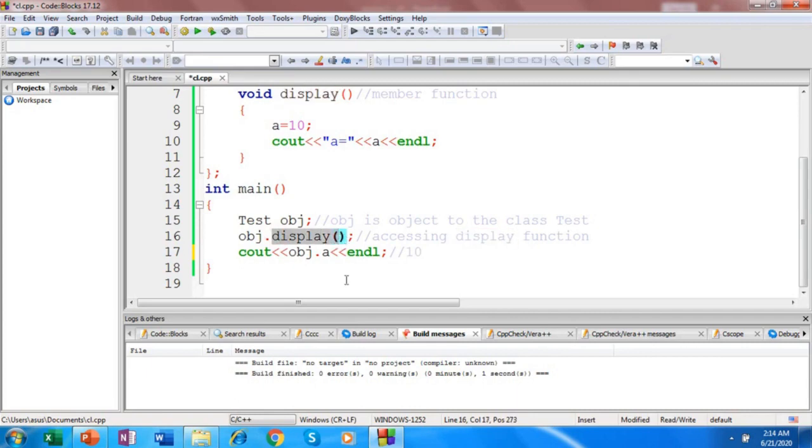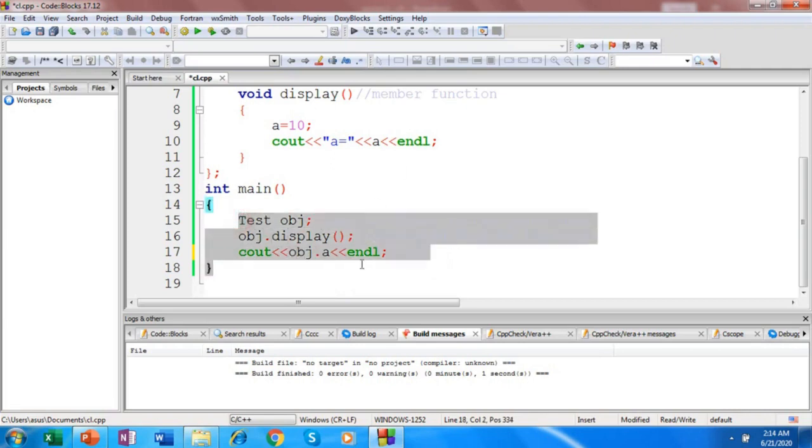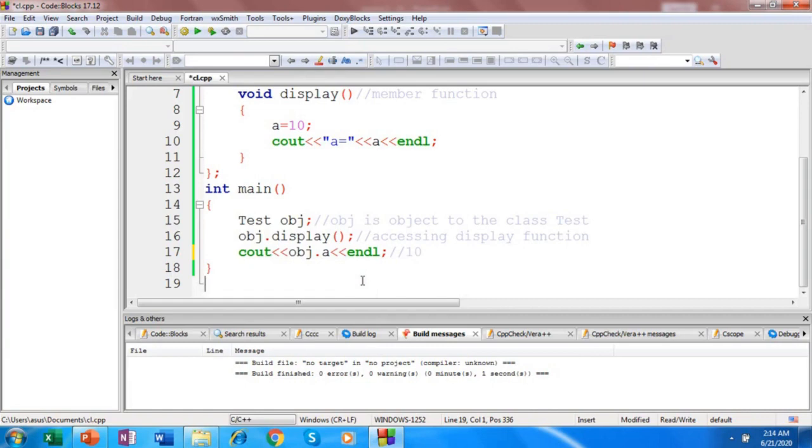You have invoked your display function and then you're making use of the variable A. So you are accessing the elements both inside the class as well as outside of your class. So public access specifier gives accessibility within the class as well as outside of the class.